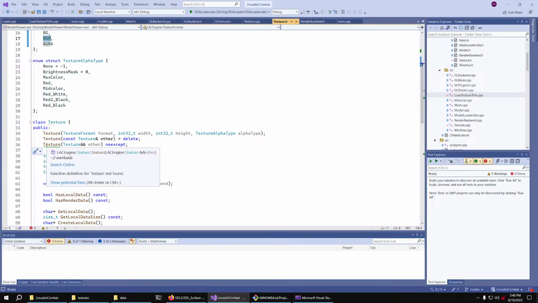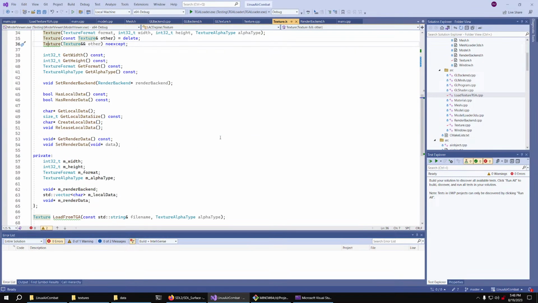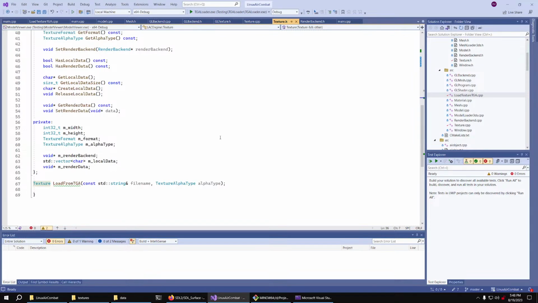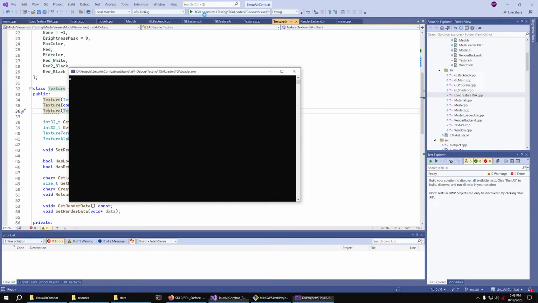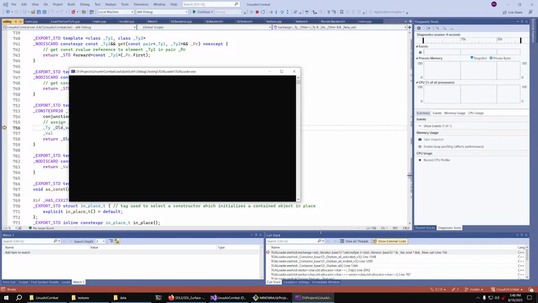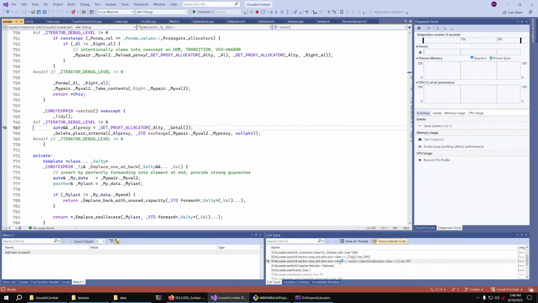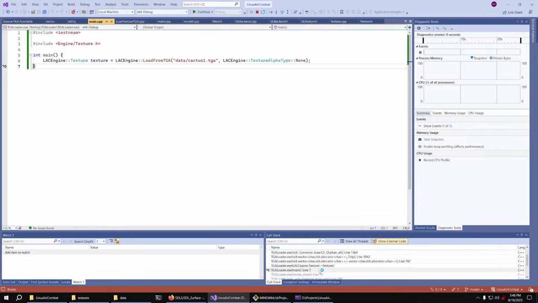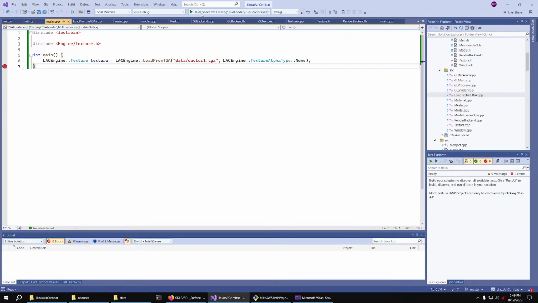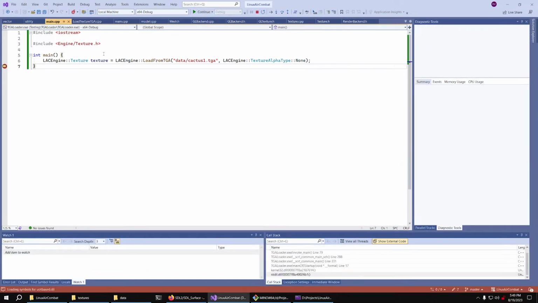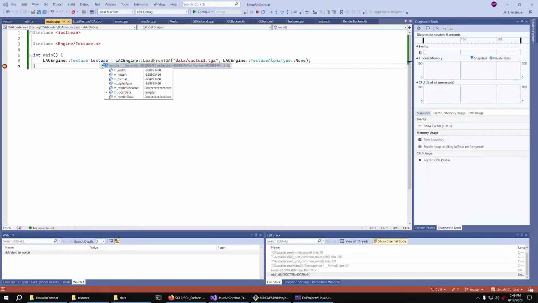Okay, so some kind of error happened in the texture destructor, which we don't even have a custom destructor yet. Or we don't have a custom destructor anymore. So I'm not sure what kind of error would cause that. Okay, so this value is not being passed out of the load TGA function correctly.